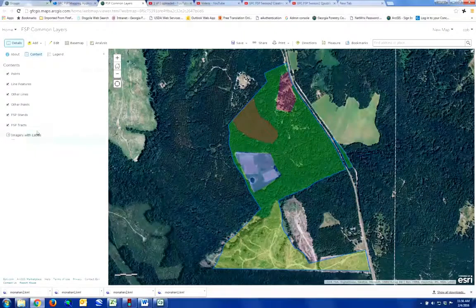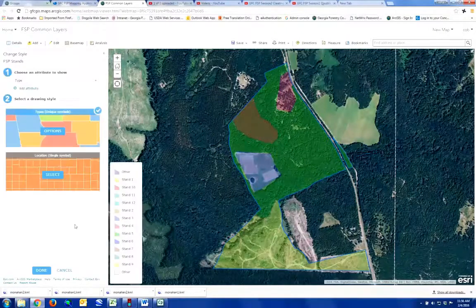Also, you can change the symbology of your stands layer. So you don't want to modify this field here. This is what the layer is symbolized on. So we've made a thematic map symbolized on this type field. And if you modify that, it will cause a lot of problems later on if you need to edit or create new stands or what have you, because this is the field that the feature template is based on.